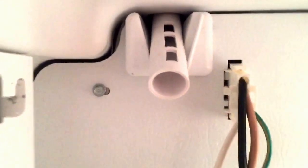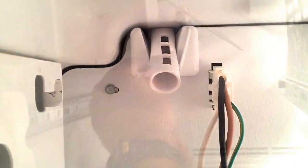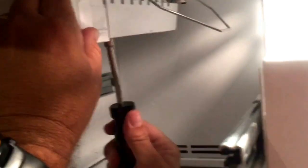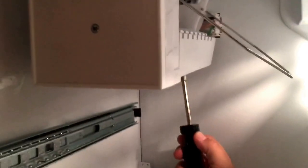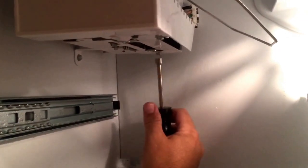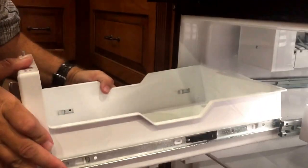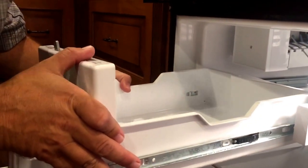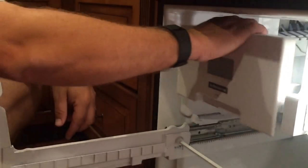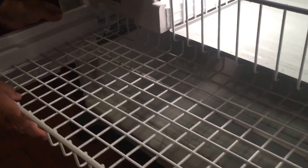The replacement model is a little bit different, and you've got to make sure that this tube sits inside of that basket. It's going to want to push behind it if you're not paying attention. Next, replace the two screws. Next, line up your drawer and slide it back in. Make sure it slides smoothly. Put your basket drawer back in.